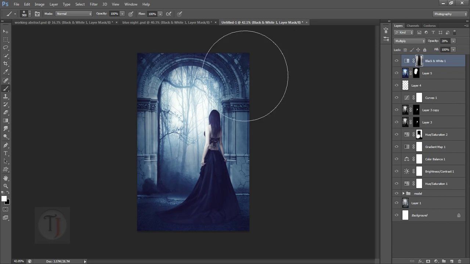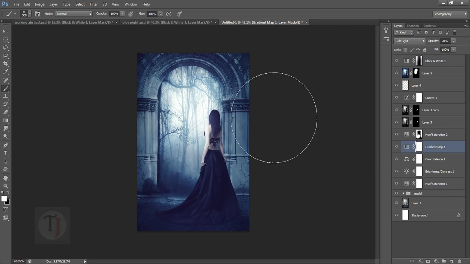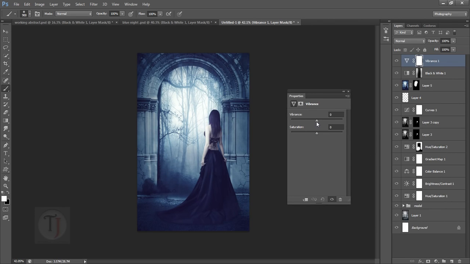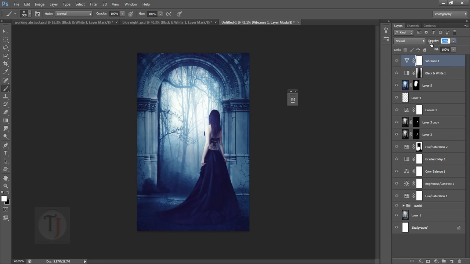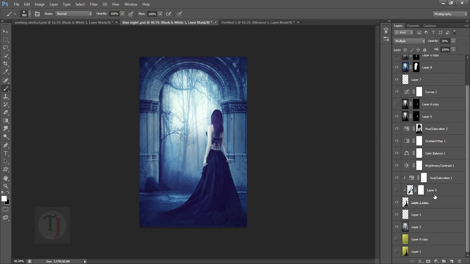And after that, as you can see here, because we changed the gradient here, the image looks a bit different, but we can fix that a bit. I'm gonna go back and create a vibrance layer and increase the vibrance so it will boost some colors and also add some contrast. So I'm gonna put it maybe on 70%. It's a tutorial, so I can't always go and fix all the colors. I can show you the methods how I did that and how you can do that, and I would not suggest using the exact numbers. Try your own different numbers.